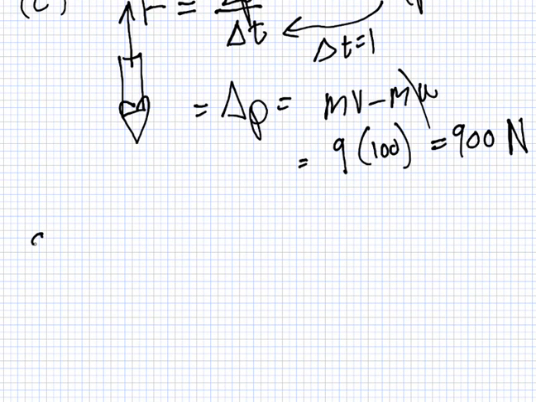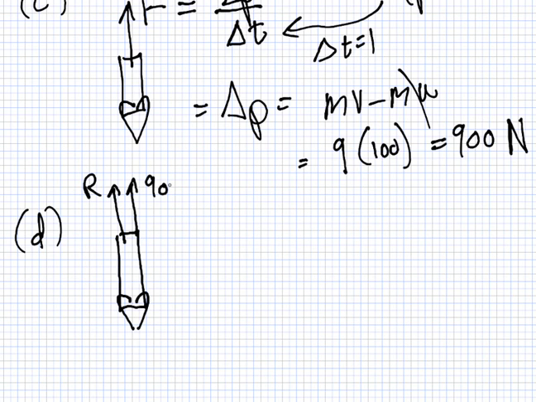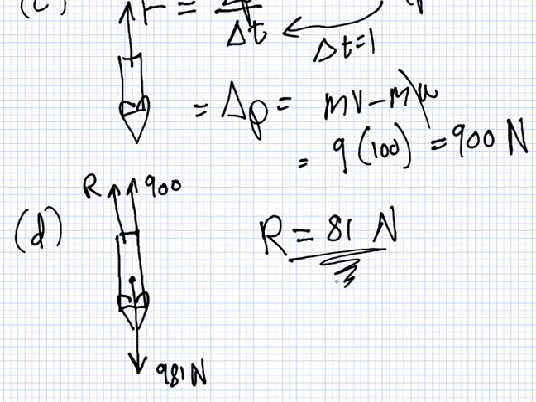Now, part D is when the engine is on, what is the reaction force? So we have now a reaction force, and we have a thrust, and we have a weight. 981 newtons. So maybe someone can actually see straight away. What does the reaction need to be to keep it balanced? But why did they say at t equals 0?